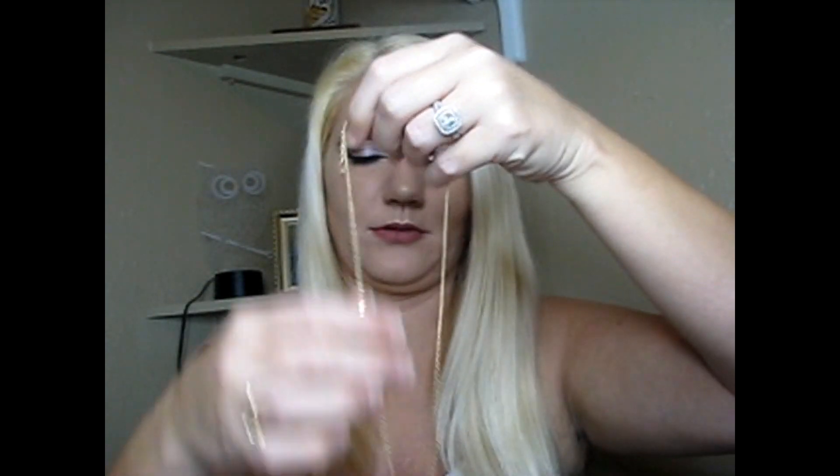They also sent me this really cute necklace which I was going to wear in the video. It has a little heart-shaped pendant — it's very simple but cute. If you're not wanting something over the top, this would be great. Thank you for sending me this — I love necklaces, I just never really remember to put them on when I go anywhere.